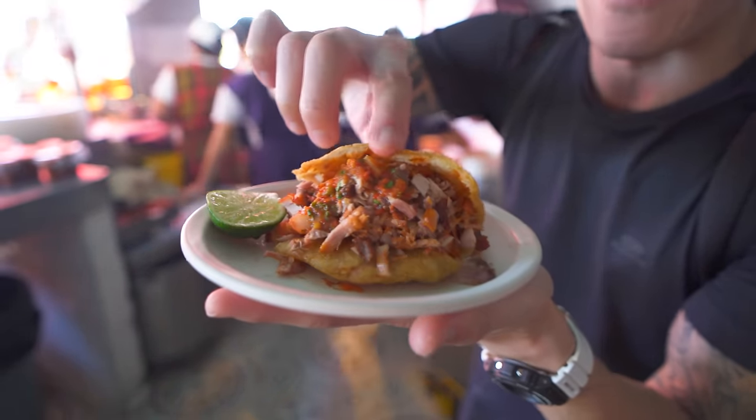Oh my gosh, the dough is just so crispy, made from that masa corn flour, and it's pretty thick but just so hot and crispy. The meat — the carnita on the inside — just so meaty tasting, fatty from the fat from the pork, and the chicharron that's baked into the gordita dough. Just salty goodness. You can look under the lid here — oh my gosh, look at all of that meat. The masa dough is just pretty thick but again so crispy. You can just see how red that meat is. It's so salty and delicious. The salsa that she put on is actually pretty spicy, but the lime gives it a nice sweet and sour kick that really complements that spiciness. This whole gordita is just amazing — such tender meat, fatty, and just salty chicharron taste. Such a unique, unique dish here in Mexico.